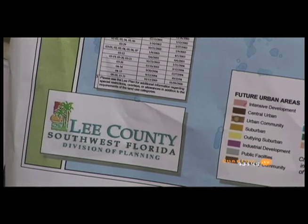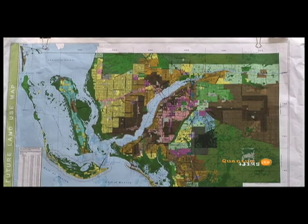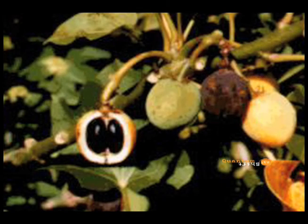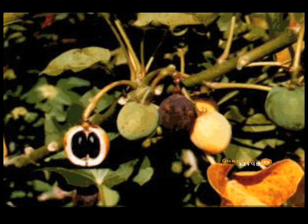I would submit that Jatropha seems to be the appropriate solution. It requires very little water, can grow in marginal soils, can be mass-produced within 4 to 5 years, and is certainly an appropriate fuel feedstock, far preferable to sugarcane or switchgrass or corn or soybean as the feedstock of choice for alternative fuels such as biodiesel in the future.